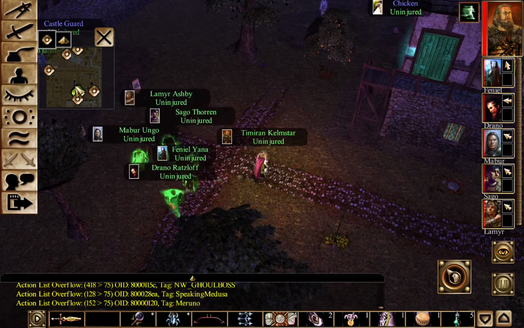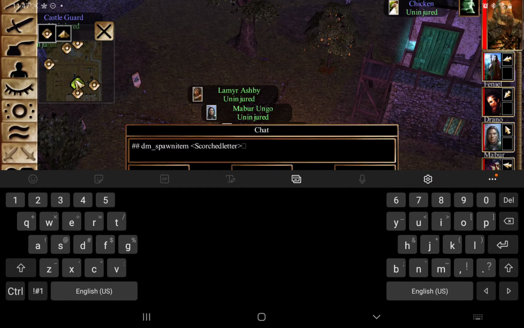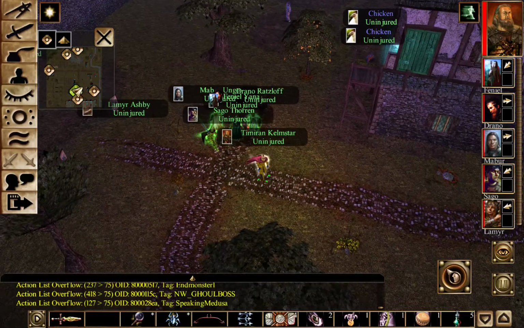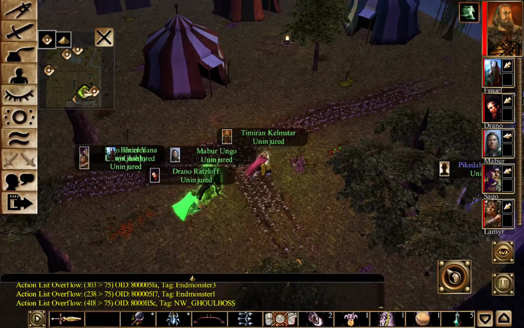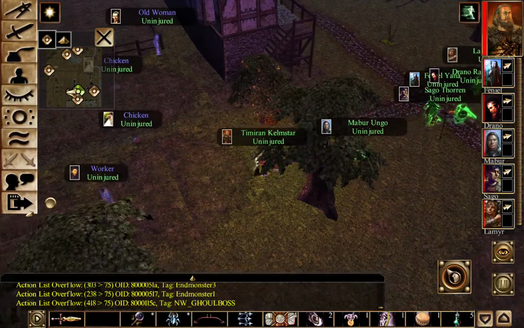Let's try clicking right here and doing another one. Let's spawn Scorched Letter. Did it spawn a scorched letter? I'm not seeing it. Should we maybe go in a room that's smaller?